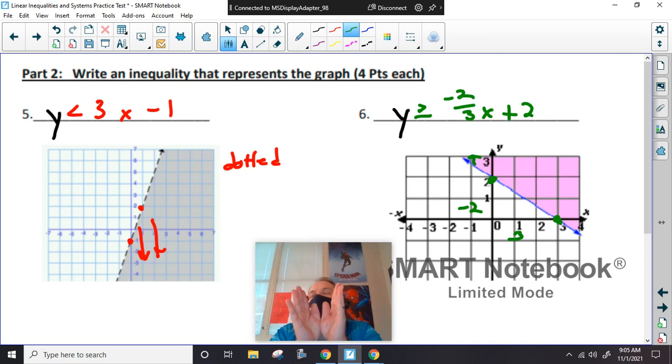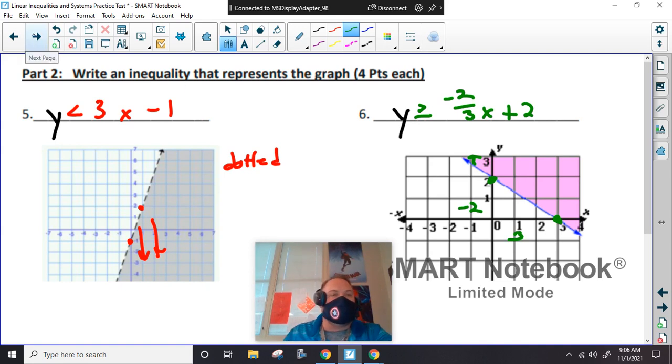So each of those is 4 points, so that's 8 points. So now we're up to 40 points. If you forget the sign, that would be a half point. Hopefully that would just be a human error thing. That would not be a concept issue that you would forget to put the negative. So we're at the 40 possible points now.